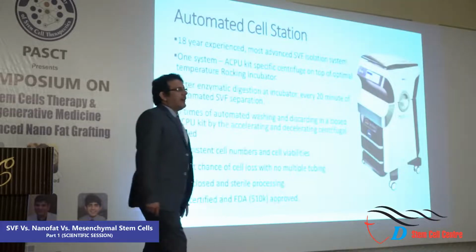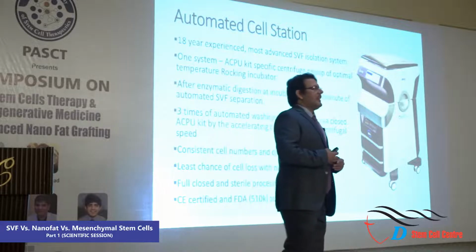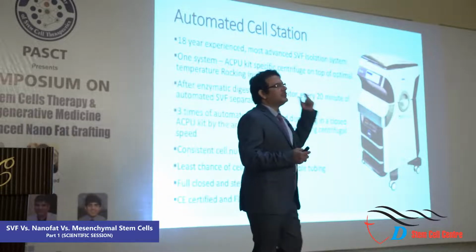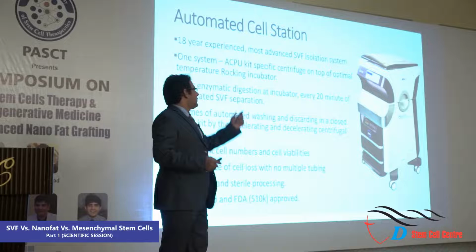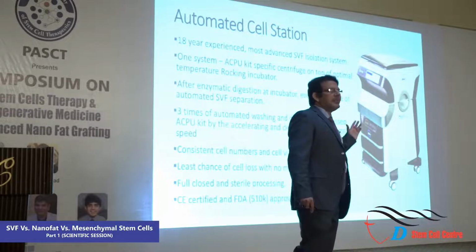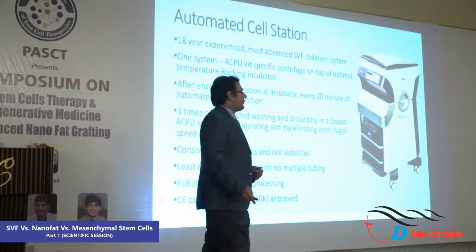And there is also the option of, like Professor Fridon has talked about, a setup of around 5 million rupees, and if you are going to spend 50 million or more, you can have a simple machine. This machine has the beauty that it can do everything for you. You just have to put the fat inside, and at the end you can have the SVF. You can put it in your operation theater, and afterwards you can get your SVF. But the problem with this kind of setup is that these machines are pretty expensive. The tubing and all the usable parts are very expensive. So in Pakistan, I think our patients might not afford it.